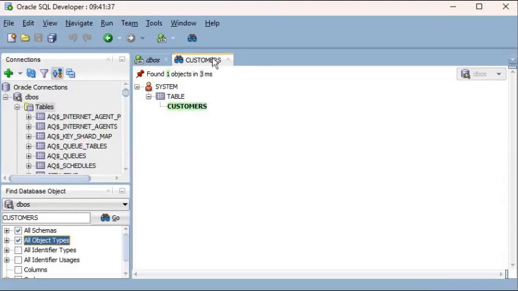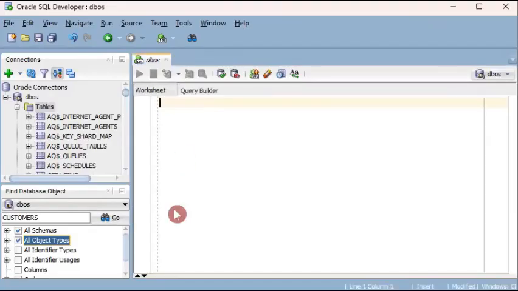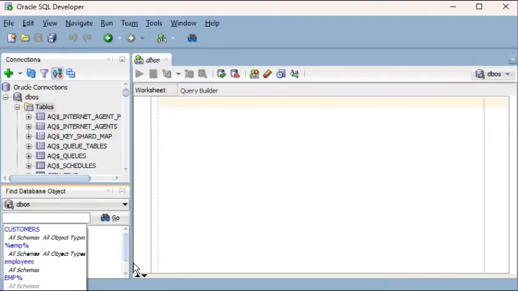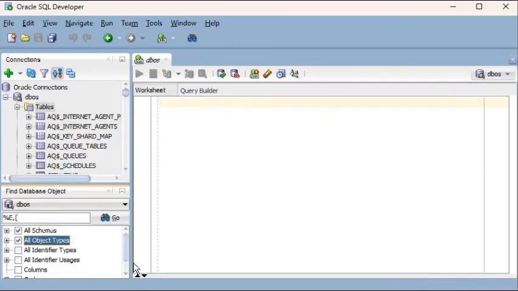The second scenario is that you want to use a wildcard. Maybe you do not know the exact name of the database object, or you want to find multiple objects having a certain name pattern. In my case, I want to look for database objects of any type, can be a table, view, index, as long as they contain the letters EMP in that sequence.